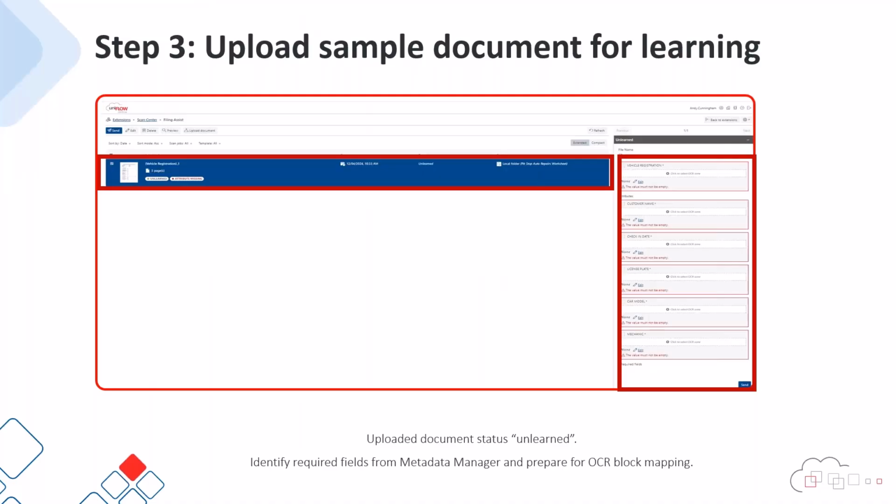The accounts payable team selects the fields defined in the Metadata Manager, such as the customer name, check-in date, license plate, the model of the car, and the mechanic's name. Now, this teaches Filing Assist what data actually matters and sets the stage for accurate extraction. So next up, we'll map the OCR blocks to these fields that have been identified.